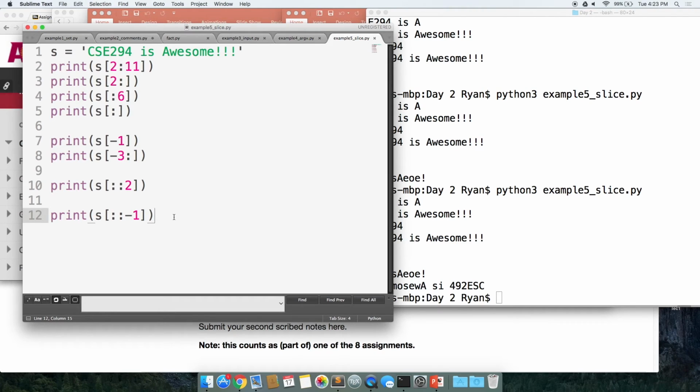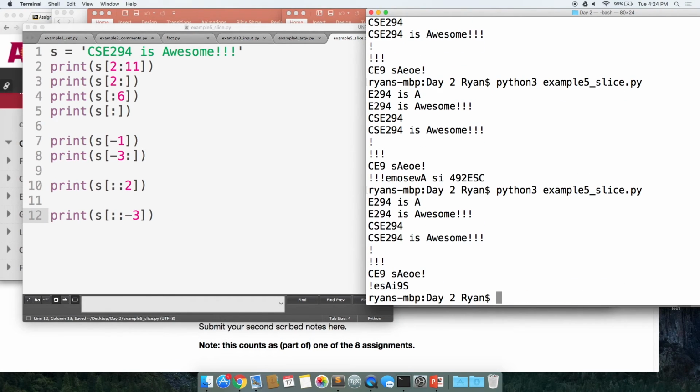There's actually an easier way. There is a function called reversed, which doesn't return the reverse string, but it returns an iterator to the reverse string. So there are actually 2 ways to do reversing. But obviously I can modify this to say the string backwards, but every third character along the way. So I can do that also. So I would do every third character starting from the end until I got to the beginning. Okay? So any questions about slicing?